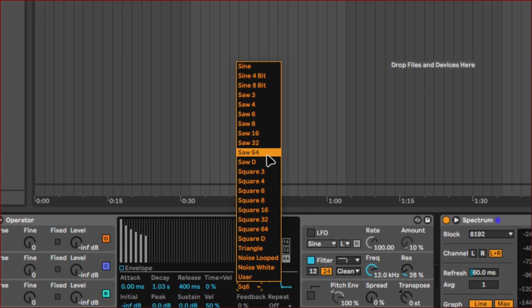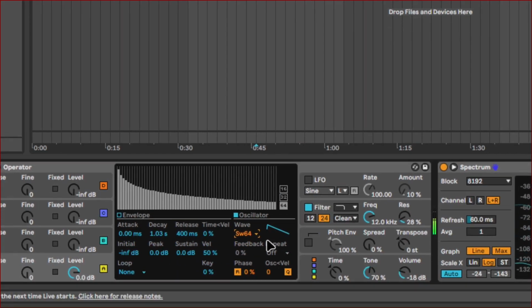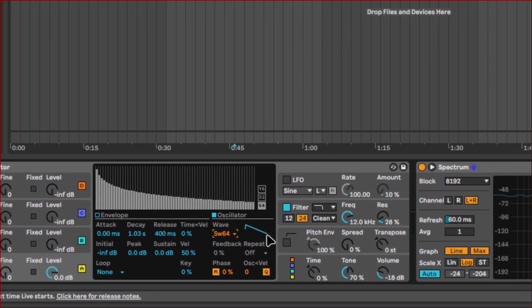Okay. So let's put Saw 64. And now, if you're listening with headphones, you can definitely hear the difference. If you're listening just using the built-in speaker on your cell phone, it's not going to give you enough of a true comparison here, because we're talking about some frequencies that maybe that speaker doesn't even carry. And since it's such a small speaker, it's harder to perceive. If you are using a laptop or a cell phone, if you plug in headphones, you'll be able to rewind and hear these comparisons much better, much more clearly.